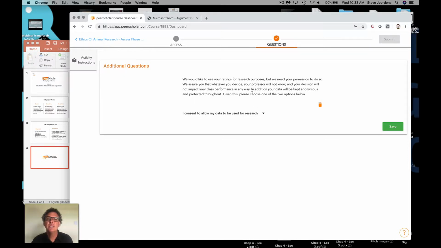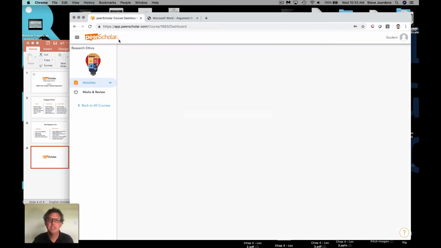And so this is where you can put the prompt. We would like to use your ratings for research purposes. We're going to keep your data confidential. We're going to protect it, all that kind of stuff. And then students can actually choose to either say, yep, I'm okay with my data being used, or no, I would rather it not be used, etc. And so we can actually obtain that within the application. Again, just another use for the additional questions. Okay, so let's jump back here.